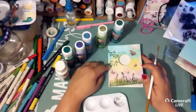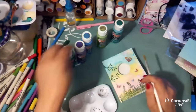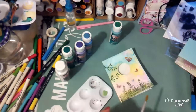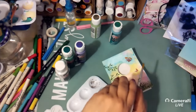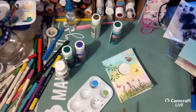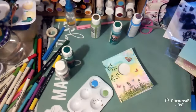And I thought about doing the metallic paints on this, but you know what? I think I'm just going to go with glitter all over the front, just in different areas. I think that'll probably give me a better result overall. So I'm just going to pull out all these different colors. And I probably put way too much of that blue in there. So, anywho, if I can't use it there, I'll probably use it somewhere else.